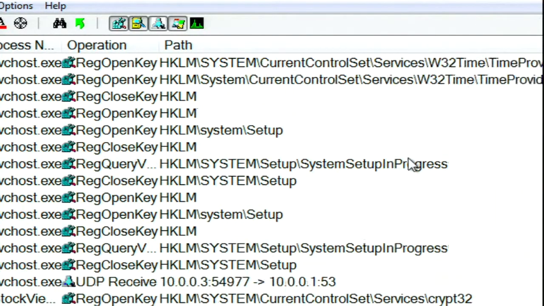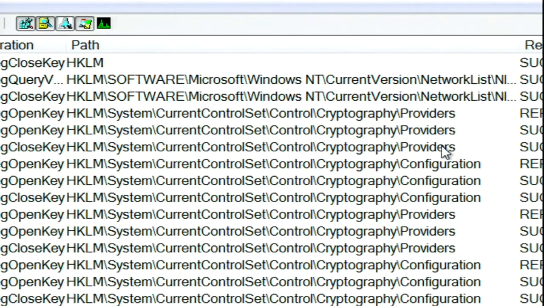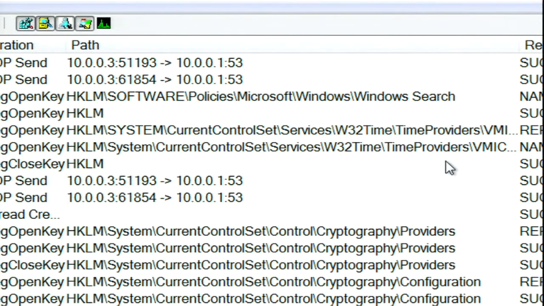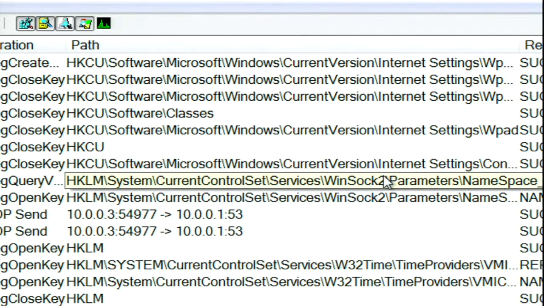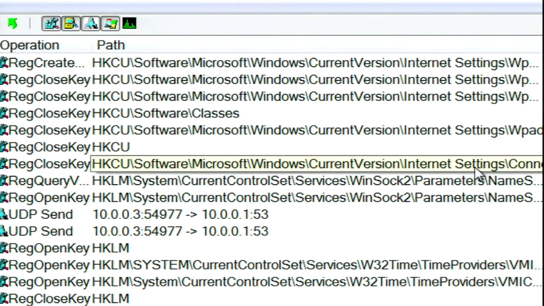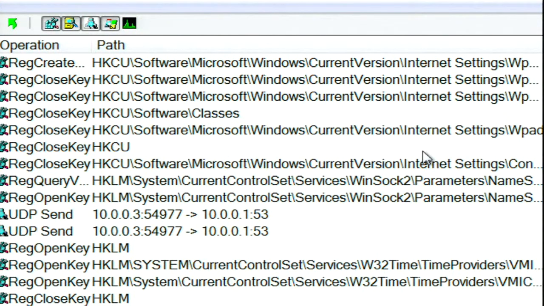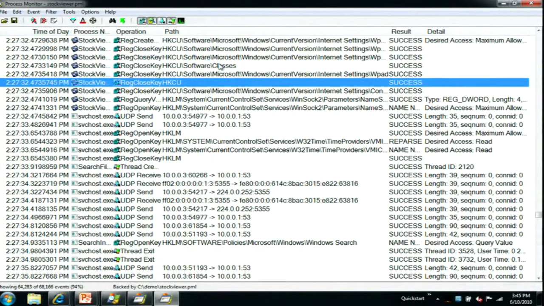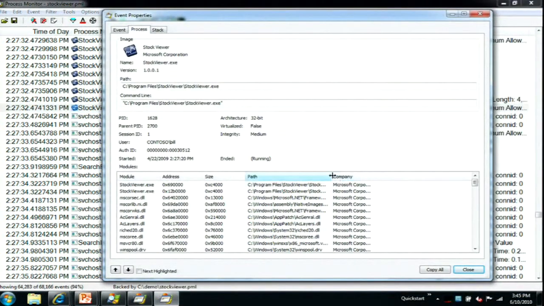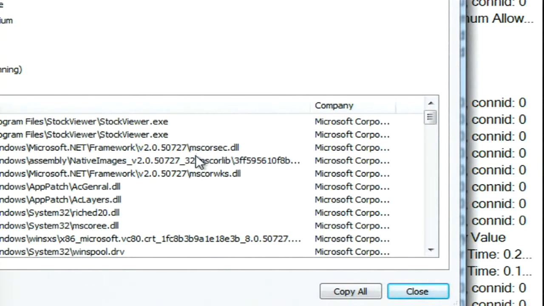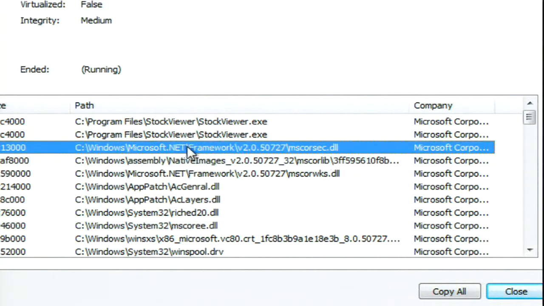Crypto stuff. So cryptographic providers. Well, what do you think could be happening when you digitally sign an app and then there's crypto stuff going to the network? Yeah, CRL, certificate revocation list check. So that's what clued me in there. And then I'm like, all right, is this a .NET app maybe? So I double-clicked on it, went to the Process tab, and looked to see if this thing was .NET. Because I'd heard something about signature verification in .NET, and sure enough, it's a .NET app.